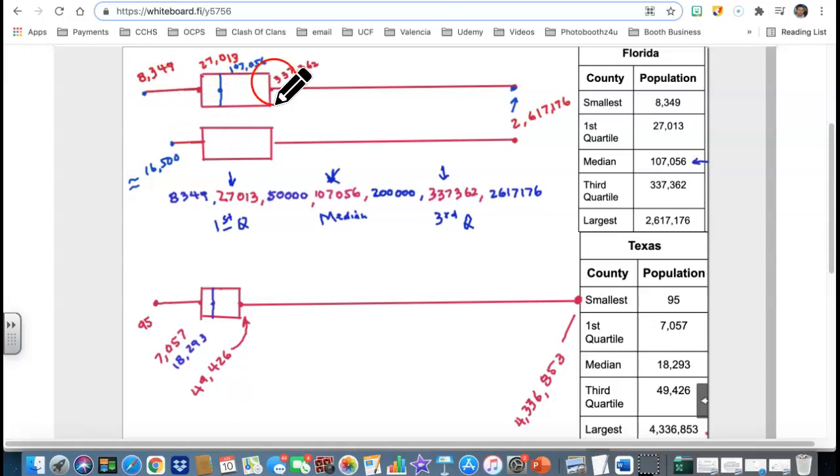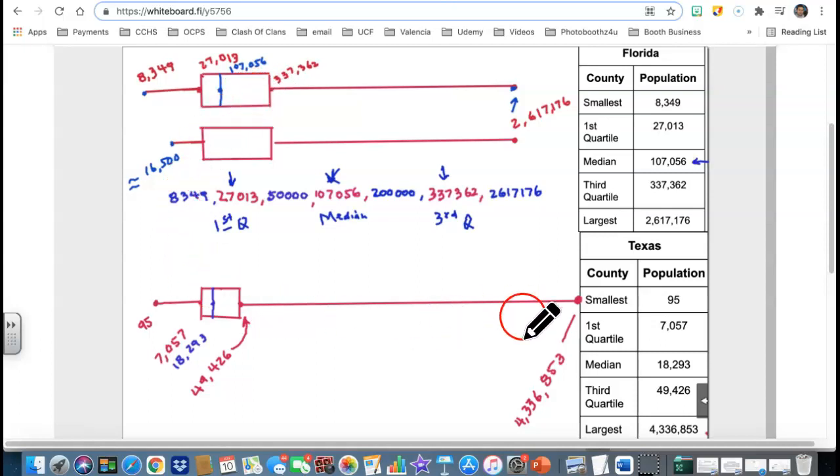What about these 2 lines? Those are called the whiskers. So the first line is going to my smallest value, my lowest extreme. And the last value is to the upper or the highest or my maximum value of my data, which is the largest value. In this case, it's 2,617,000. Okay? So that's how you do the box and whisker plot. And this box is going to give you between the first and third quartile. All right. Now let's get to it.